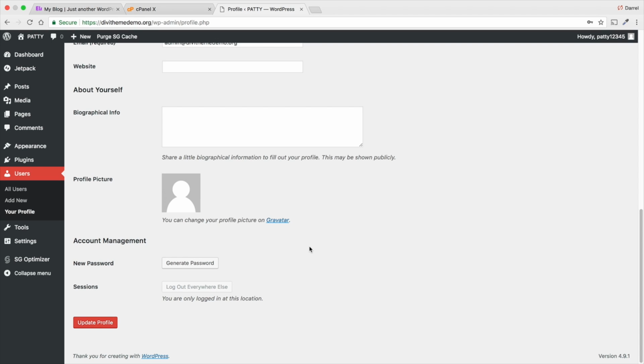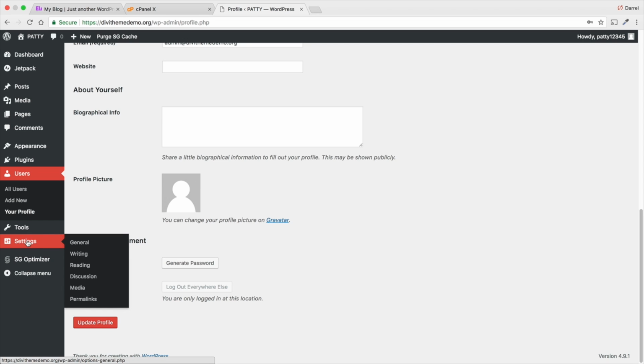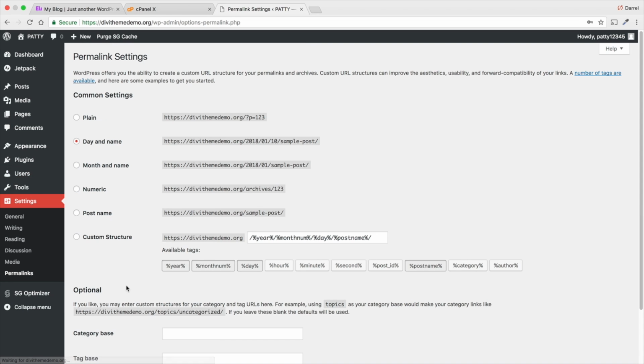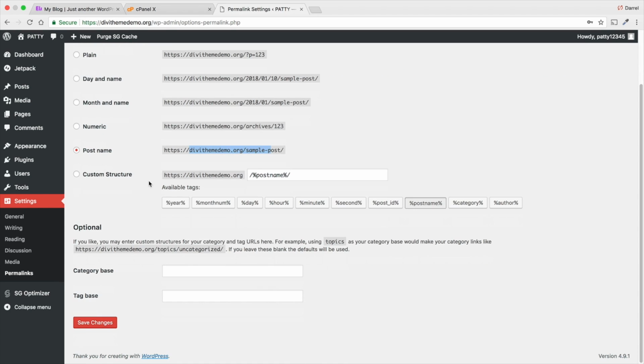Now, one more setting I want to go through before we go any further is permalinks. So right here, go to settings and go to permalinks. Now right here, we have our permalink settings. Usually it's under day and name, but you always want to do post name. So for example, when you go to a website, you see it's yourwebsite.com/about-us, right? Not yourwebsite.com/2018, all this crazy mumbo jumbo. And also post name is the best for SEO purposes. So scrolling down here, I'm gonna go to save changes.